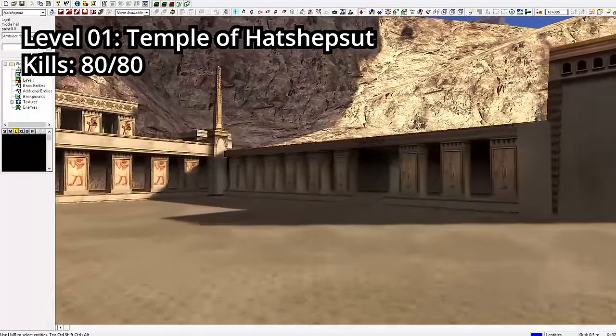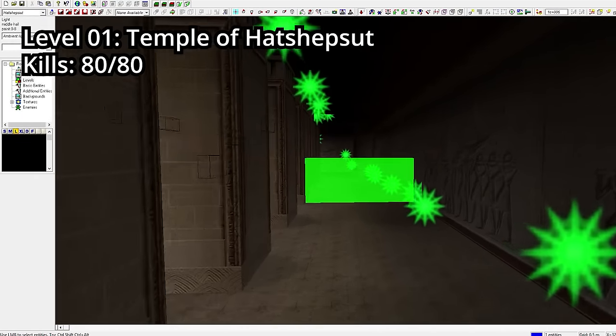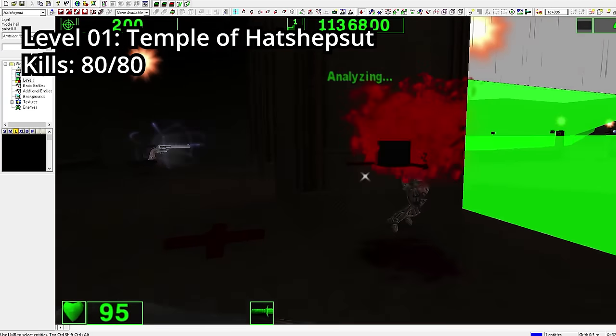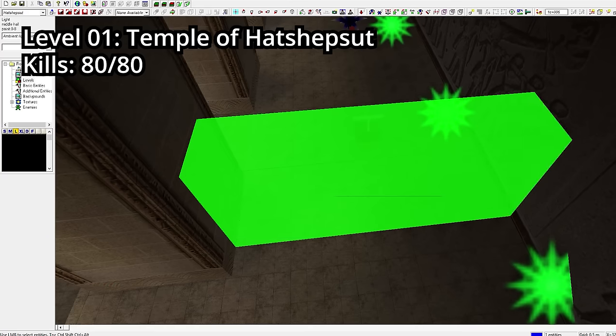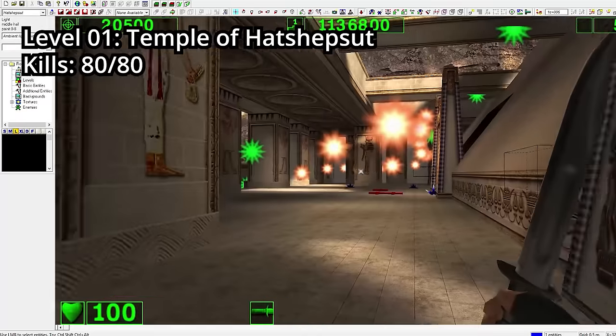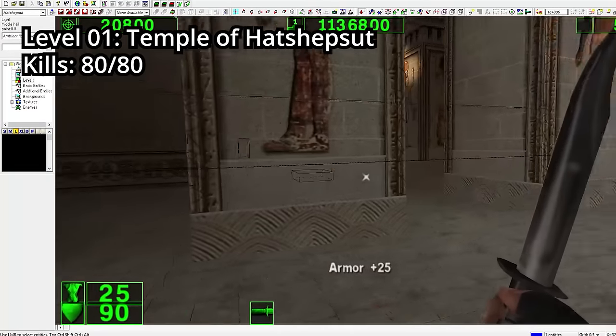Fortunately, Series M comes with a level editor, so you can play the levels with all triggers and spawners set to visible. The footage shown in this video will be from the level editor, with visible map entities for clarification. The green blocks are triggers, and the blue spiky things are enemy spawners. Anyway, explore the temple thoroughly, pick up all the items, and you'll make all the enemies appear.